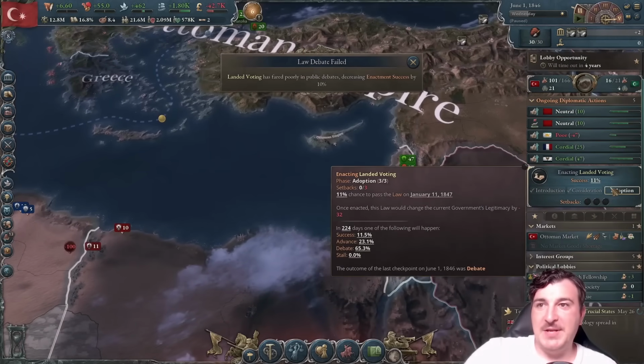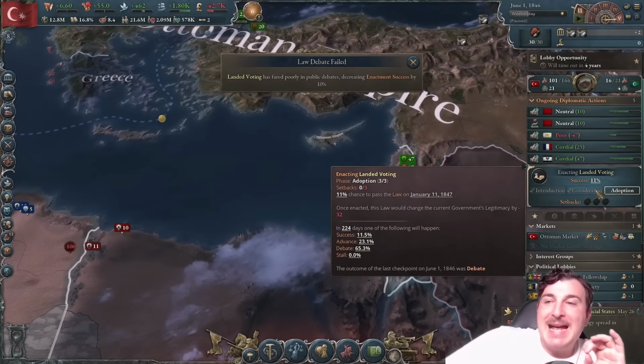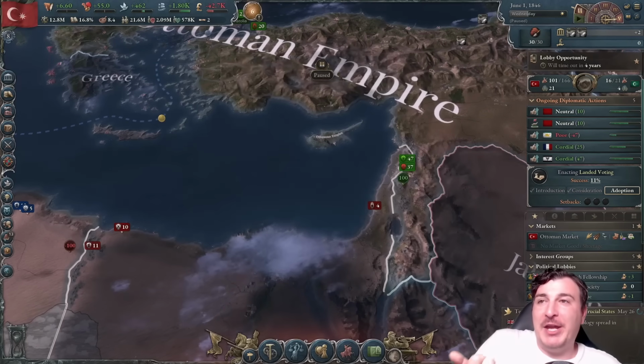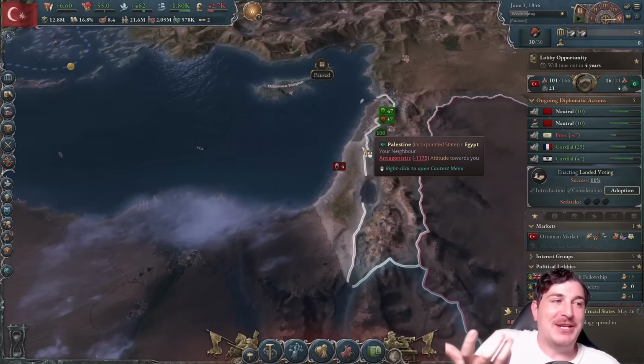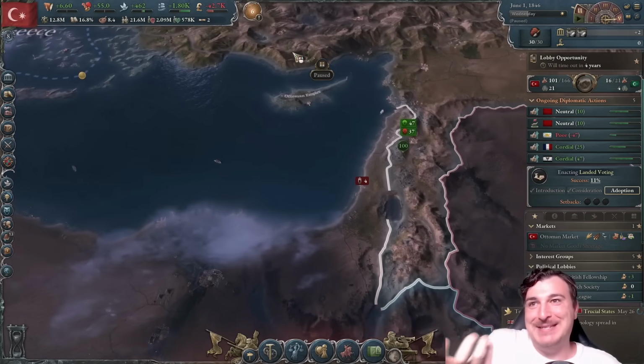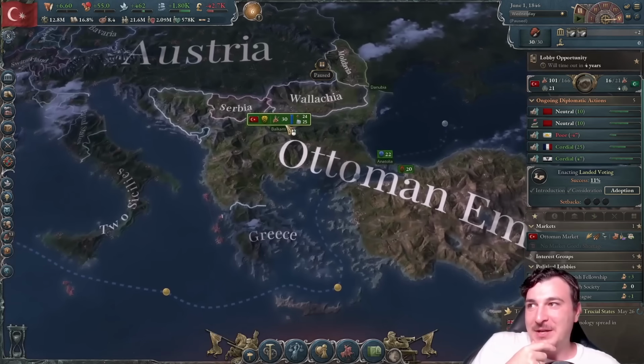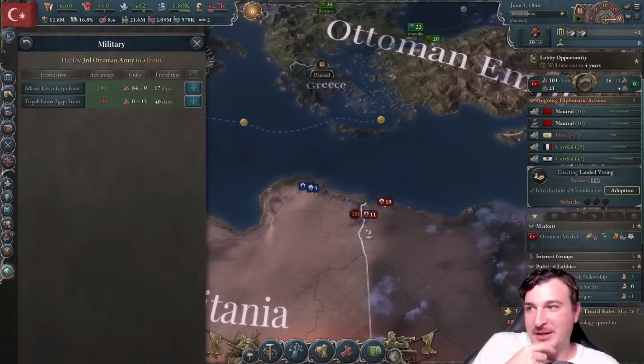Dude, please do something. Fail this or do... This has increased and decreased by 10% like nine times already. Come on, legislation, do something, man. I'm desperate here. And yes, we're going for the second war against the Egyptians. Let's go ahead and add some units to this particular front here too.